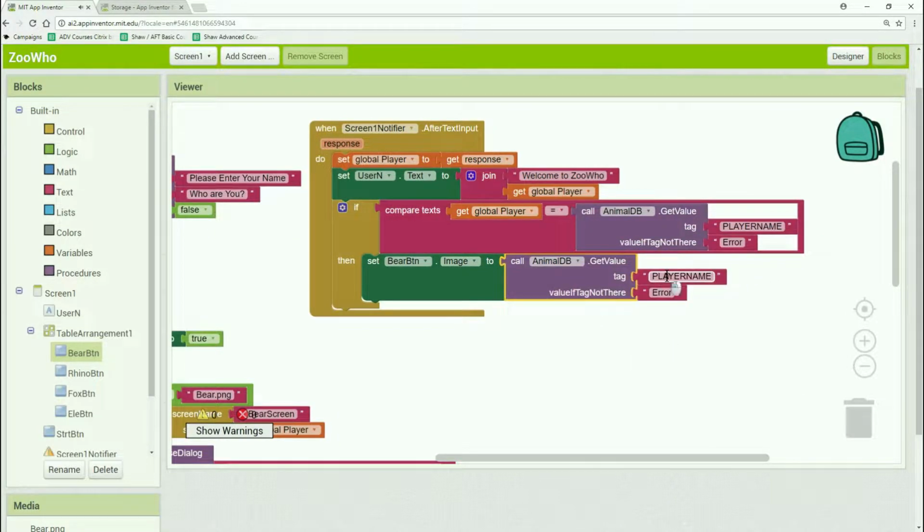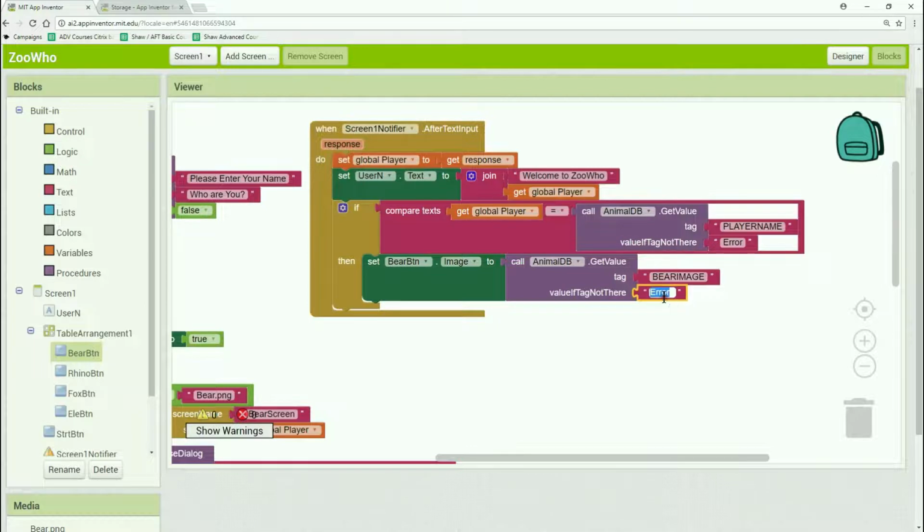to, we want to set it, and this is the tag that we would store, bear image, and we're going to set bear button.image to whatever we have stored there.